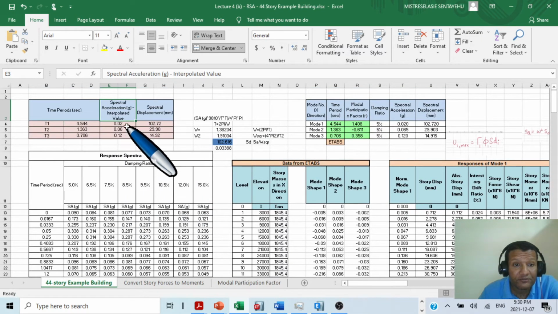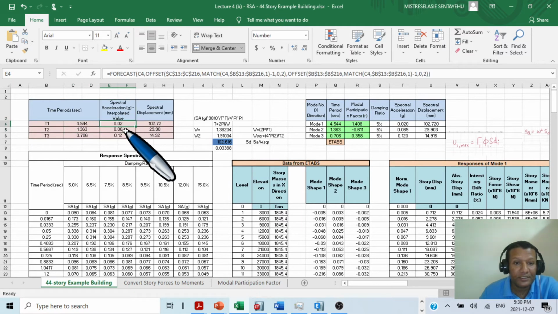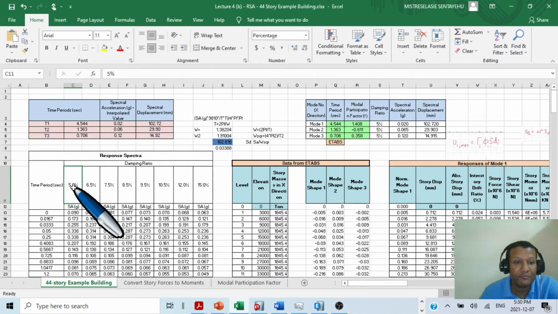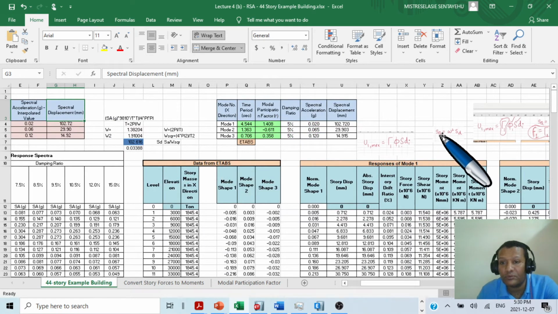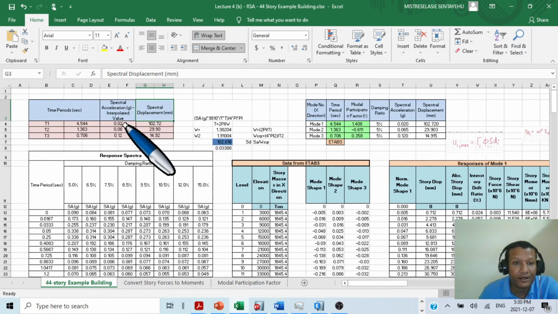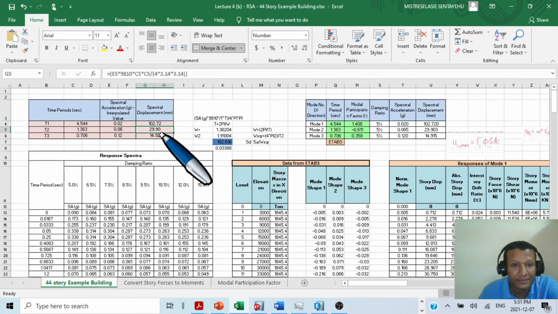So as per this, you can see the spectral acceleration values for each time period for each mode. As per software numbering, the first mode, fourth mode, and seventh mode. This is a time period, and we have a spectral acceleration. We directly pick from our response spectrum for 5% damping ratio. And spectral displacement: spectral acceleration is equal to omega square times spectral displacement. So once we have a spectral acceleration, we can divide by omega square and find the spectral displacement. So this is the formula for spectral displacement.